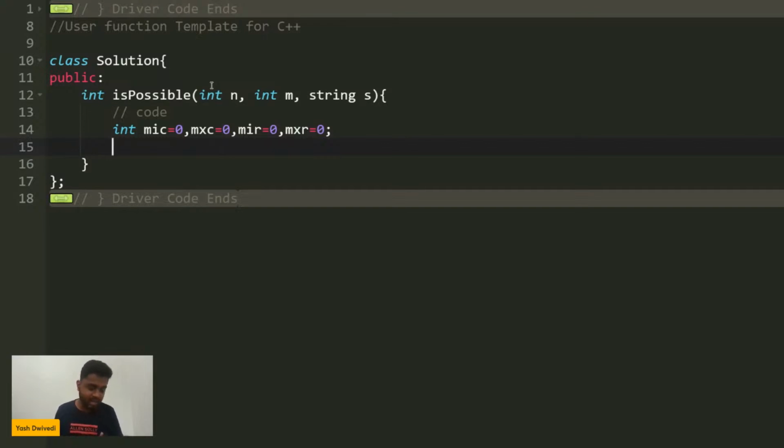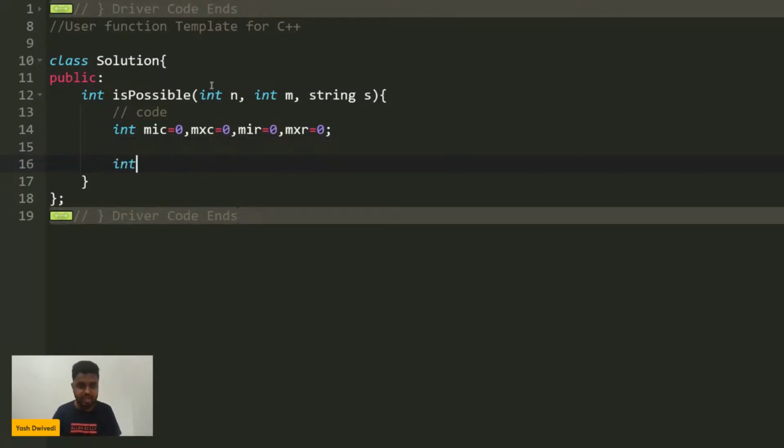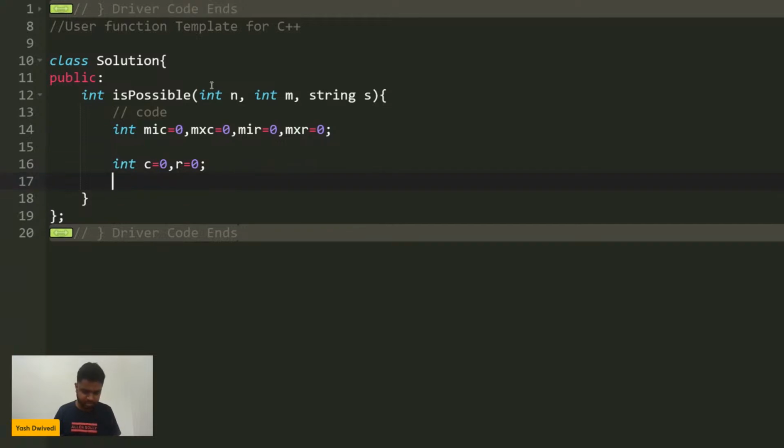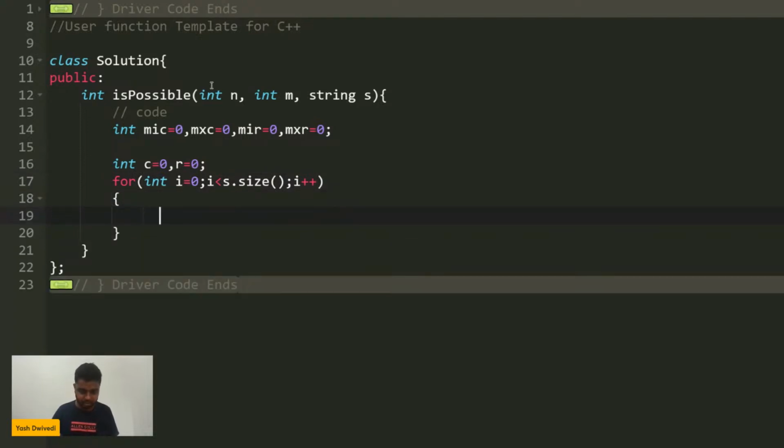Now once I have a track of these things, suppose I'm moving, so initially I can have a column initially as 0 and a row initially as 0, because initially my place will be just 0, right? So then what I will do is, I'll say that int i starts from 0, i is lesser than s.size(), and then we will do an i++ here. Okay, so we'll start seeing the traversal through the string.